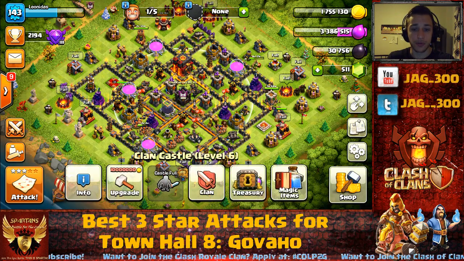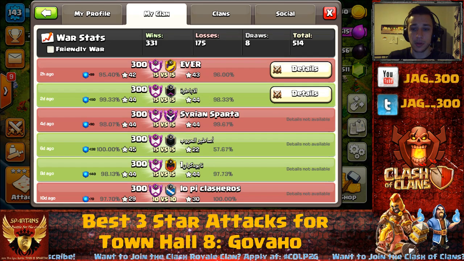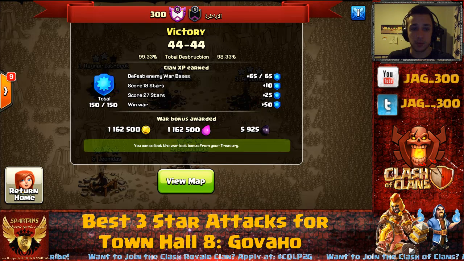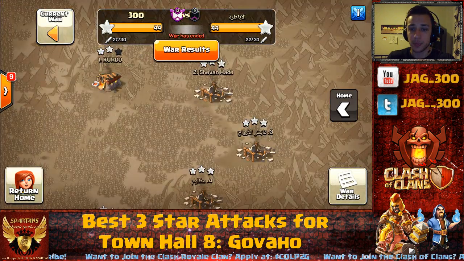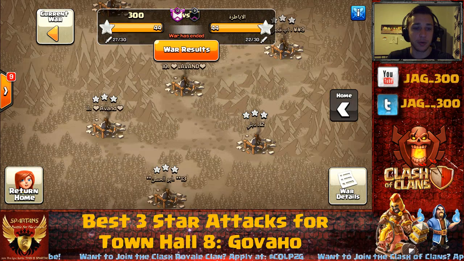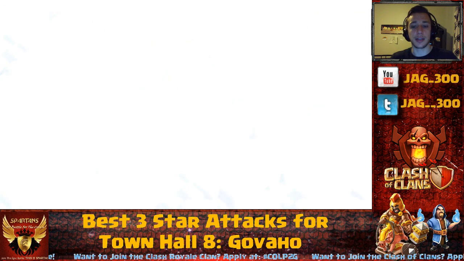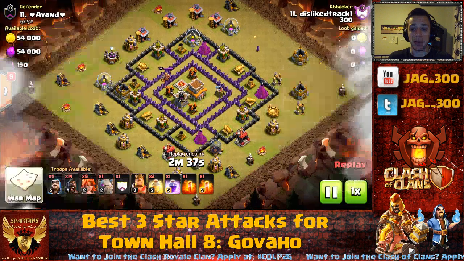We're going to show you first off our previous war, and we're going to go from there. Unfortunately, we lost the most recent one just barely, but we won this one. I believe, if I remember correctly, it was base 11 that he took out, which is, with the exceptional walls, a max Town Hall 8.